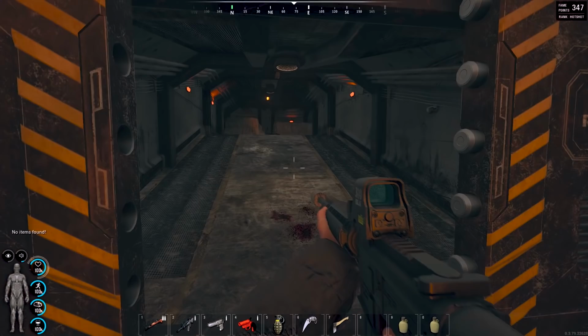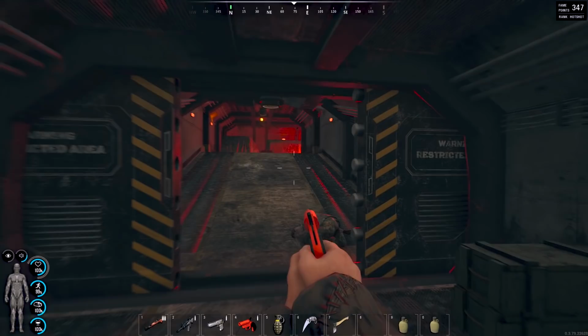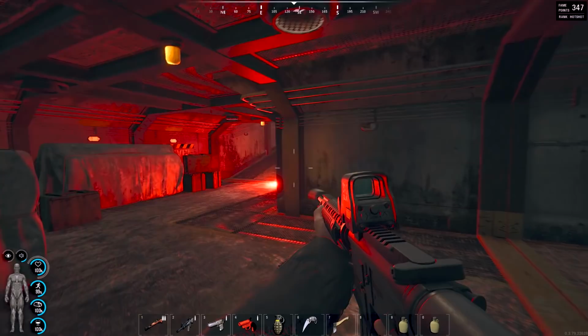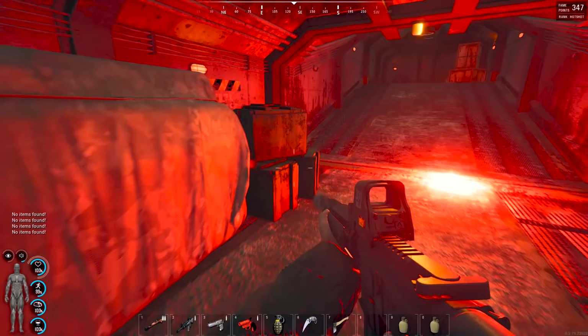Right. Always worth double checking. Oh, load. Always worth double checking. Right. Let's search him. He's got a nice little helmet on. And he had a crowbar. Alright. Nope. Nobody here. Excellent. We're eliminating the zombie threat one at a time, and it's so far proving quite useful.